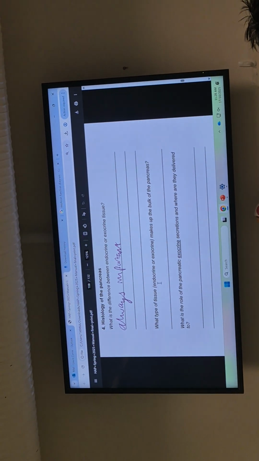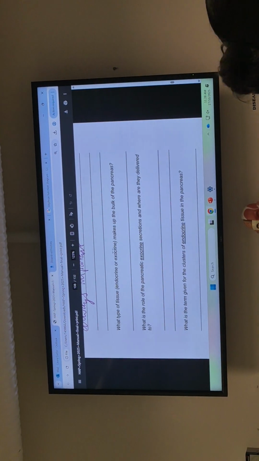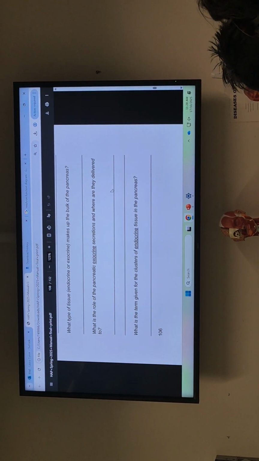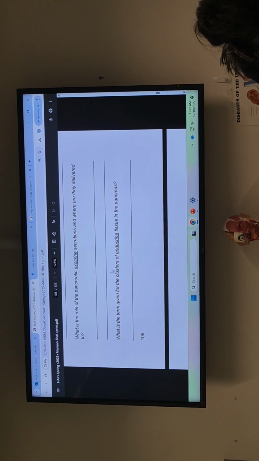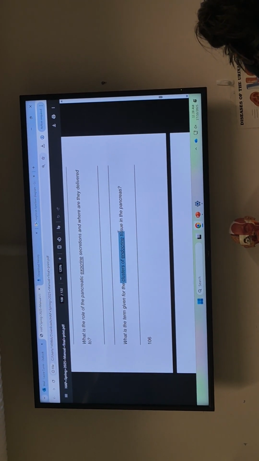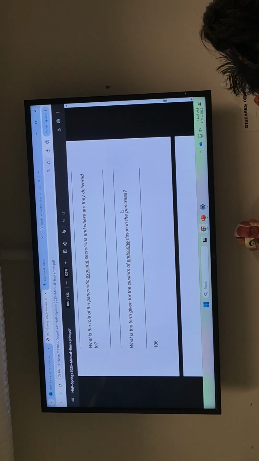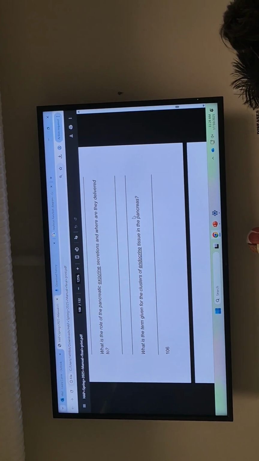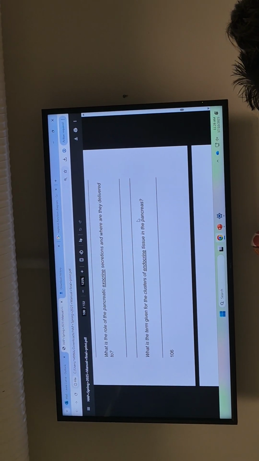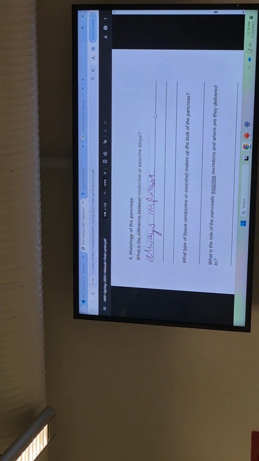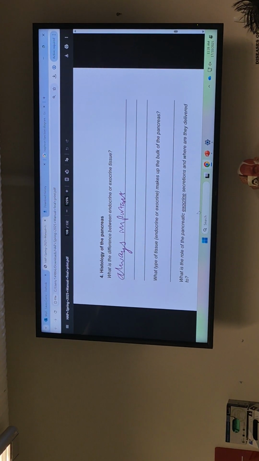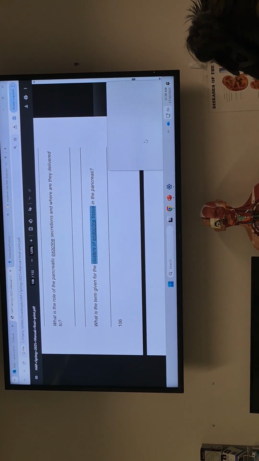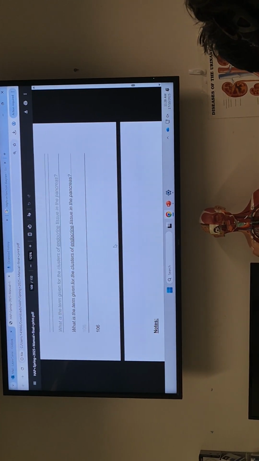All right, so what type of tissue makes up the bulk of the pancreas? It's actually your exocrine tissue. The role of pancreatic exocrine secretion, again, is pancreatic juices and stuff. And then you might also get asked for the cluster of endocrine tissue. If you remember, under the microscope ages ago, you saw those islands of cells. It's called the islet of Langerhans. I would note that down somewhere anyway, just in case Artie rewords it a little bit because he still wants to ask about the pancreas. It's probably going to be about the cluster of endocrine tissue, which is your islet of Langerhans.